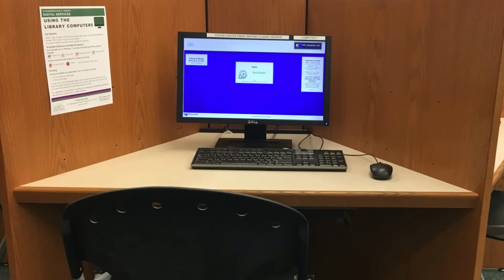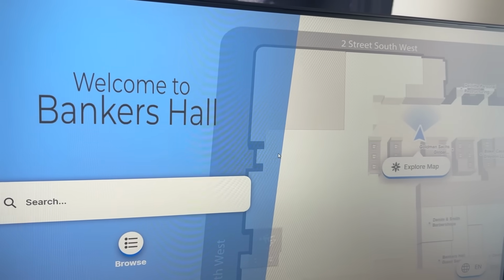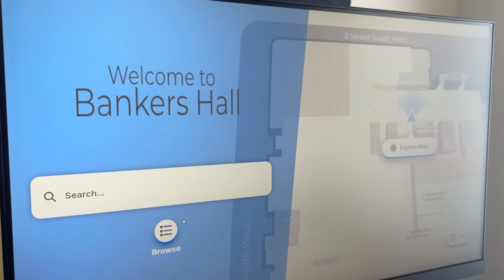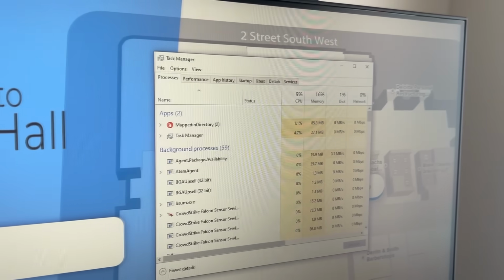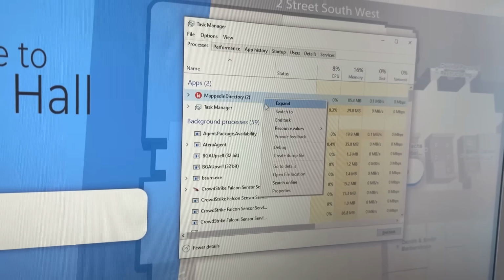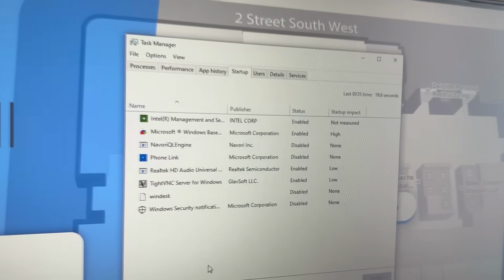Because instead of being a library PC with infinite freedom, I'm locked behind this stupid map with no way to get past it. No matter which keys I pressed, this mini PC was still convinced that it was at the biggest mall in Calgary. With some quick thinking, I opened up Task Manager and tried to end the program displaying the map. But as expected, this thing was a bit too smart for that, and it just rebooted itself. However, this was still a huge step forward, because for a split second I saw a glimpse of Windows, which meant that the challenge was definitely possible.